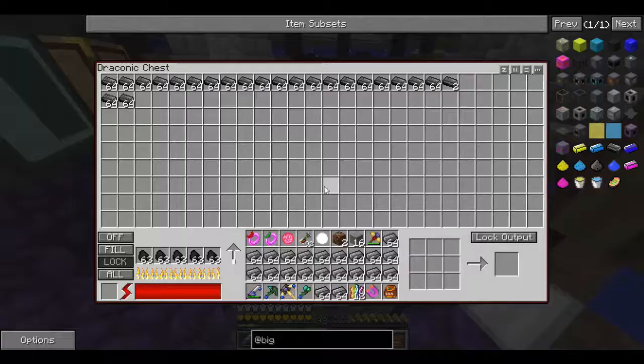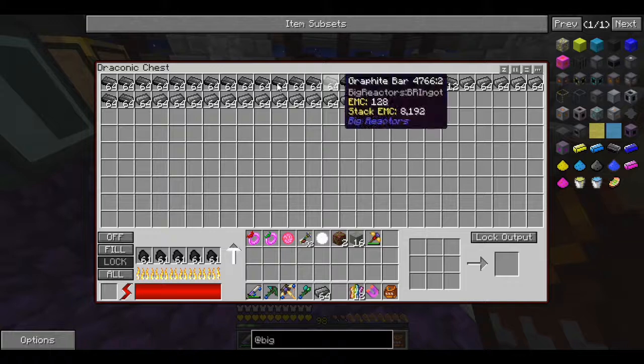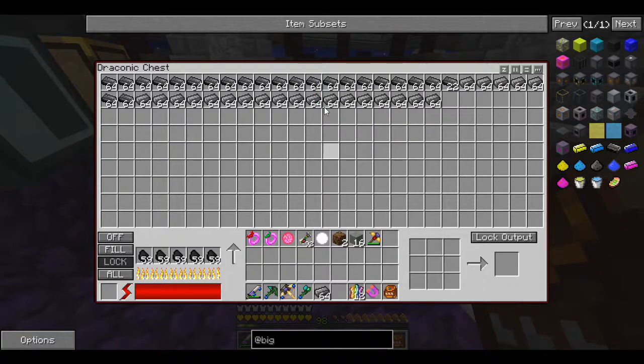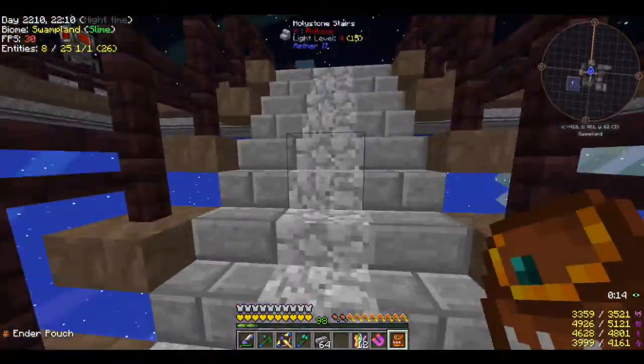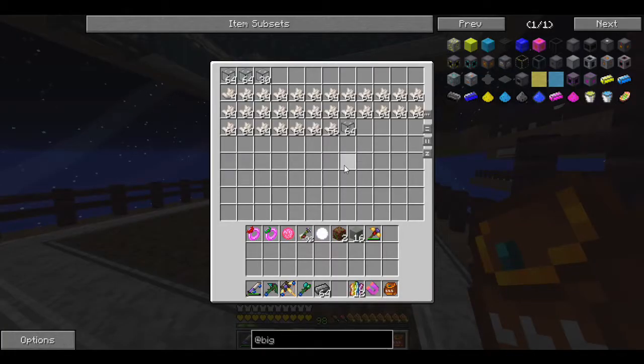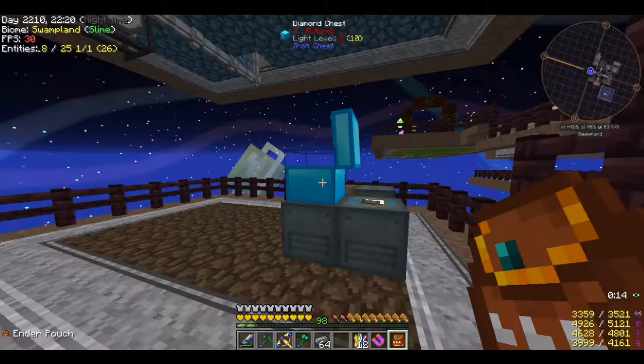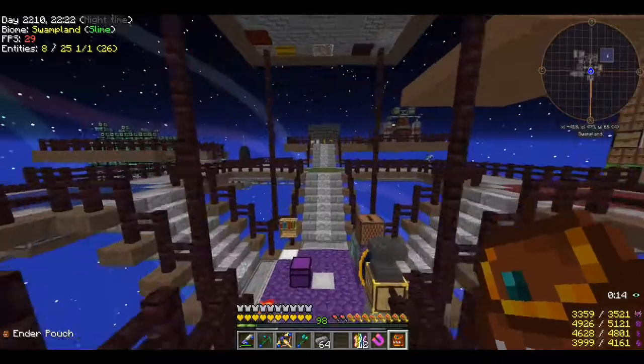We should be good for the sake of making all the reactor cases and stuff like that. I mean, I don't know about you, but that looks like I've got plenty. I'm not overly worried about that. I did start up some fused quartz over here to make the reactor glass. So you can see that's going right now. And I've probably got plenty of that right there. But we can never have too much.